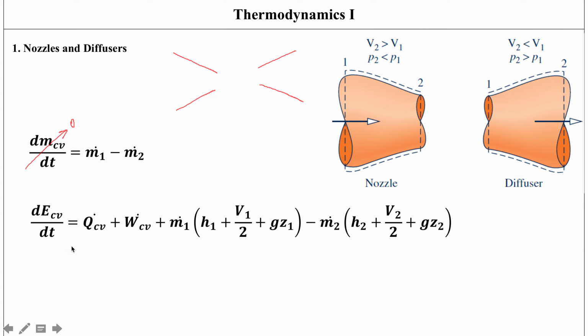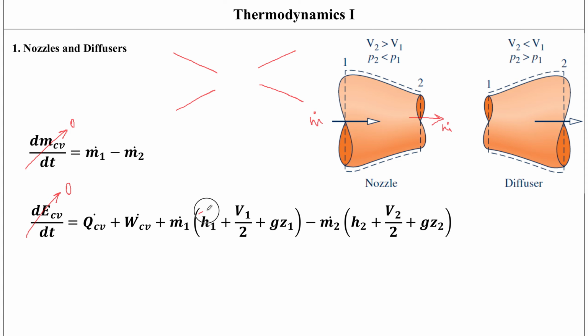And then if we look at the conservation of energy principle, then again the left hand side goes to 0, and on the right hand side over here, if we talk about this term here, work is only taking place over here because of the flow work. That means that work is only taking place because of the fluid that is moving in. So the work that is associated with the mass flow, we've talked about this in the previous video. Go and check it out if you don't understand this concept here. But we talked about flow work, and flow work is applicable at the locations where the mass is entering into the system and mass is leaving the system, right?